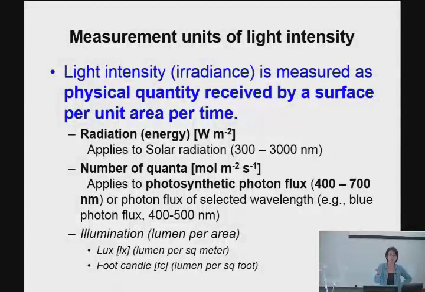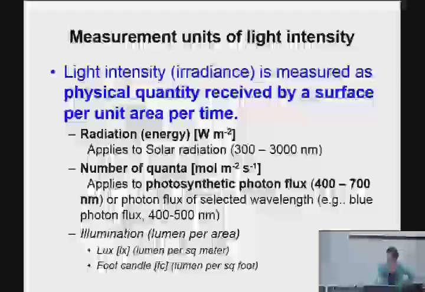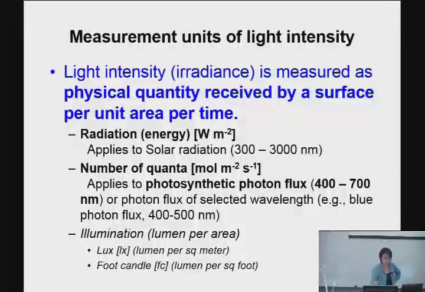So you can measure a per second rate, and we usually express it per second. For the energy unit, it's watt per square meter, because the second is included in the watt. For the number of photons, we use moles or micromoles, often because the quantity is very small, so you need the prefix micro: micromole per square meter per second. The meaning is the same, the number of photons expressed using mole instead of counting them all.